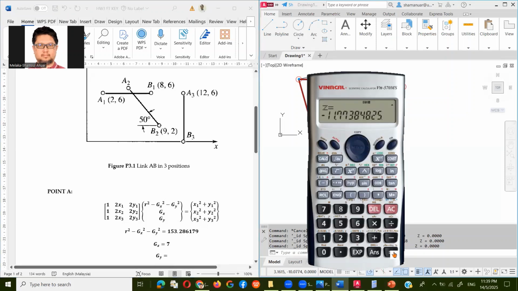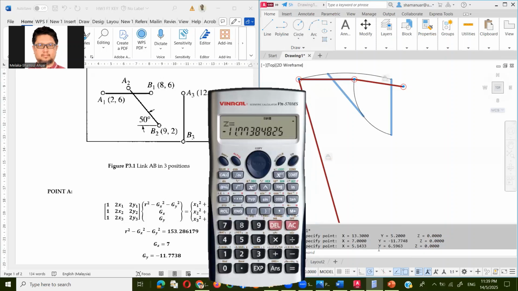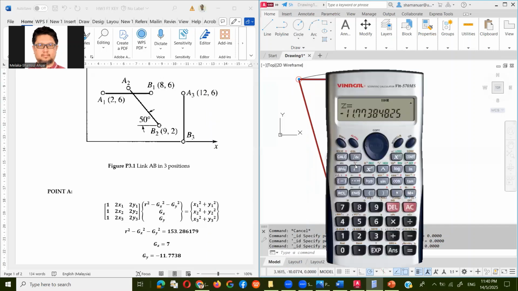That is negative 11.7738. Okay, and let's check that. So we have 7 and negative 11.7748. So that is exactly the pole for A.